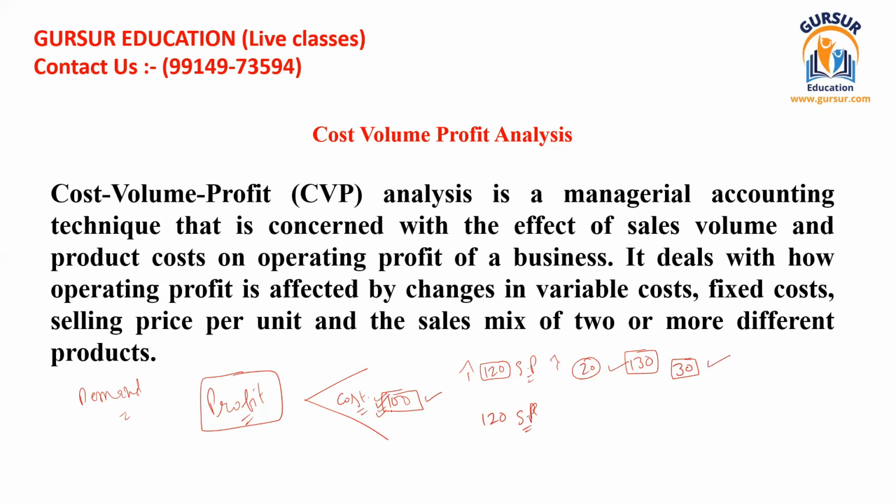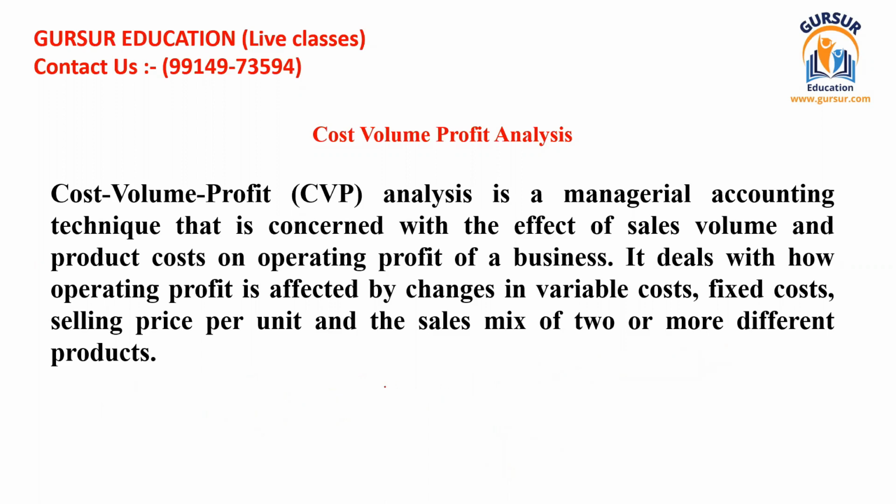Suppose you have found a way and your cost has become 90 rupees. When you deduct 90 from 120 rupees, you are left with 30 rupees, which is again a very good return, the same profit as before. In fact, mathematically we can prove that this is the higher profit. So we can conclude from this example that earning more profit can be done in two ways.